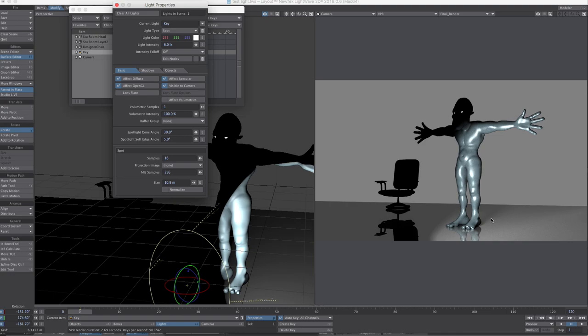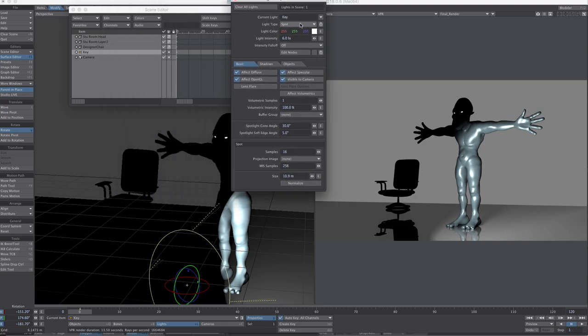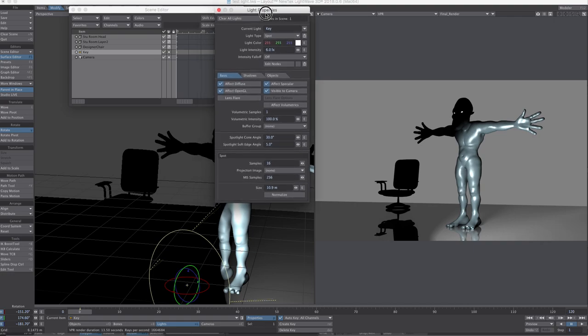So it's definitely improved, and there you go. So that's a quick overview of the basic changes in the light types, and hopefully that will get you up and running to at least start exploring on your own with LightWave and understanding the basic differences with these new features.